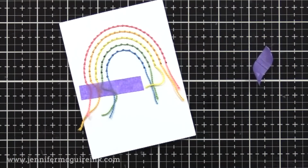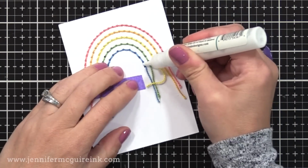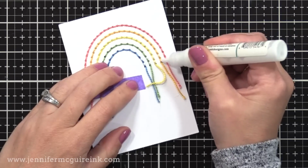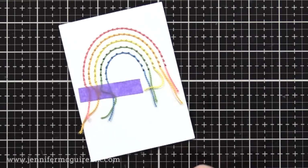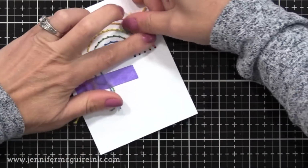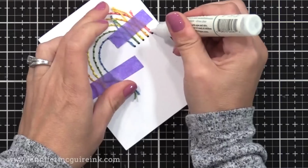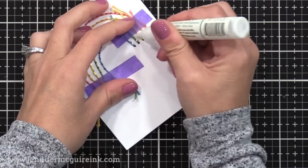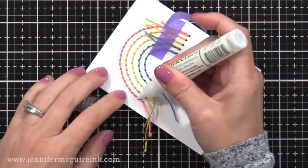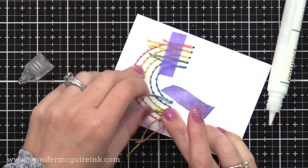Okay, once I'm done, you'll notice that I had taped my ends. There are many ways to finish off your stitching, many ways. This is what I like to do. I just find it works great for card making. I put some strong liquid adhesive over the back of the stitching. Then I just fold the ends of my string down over it and press it into place. When that glue dries, I can trim off the excess, and that way it stays put and I don't have to worry about having any bulky tape or knots on the back of my project.